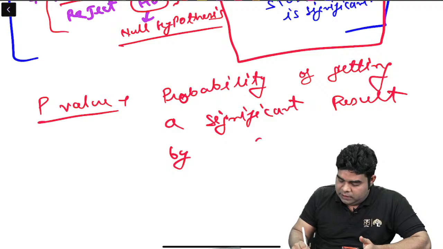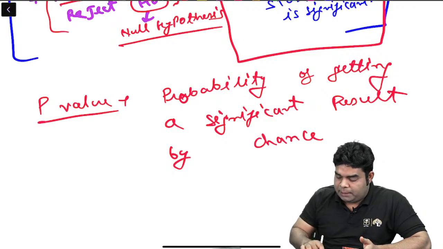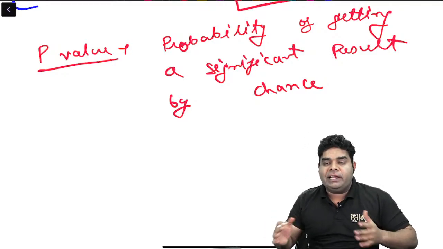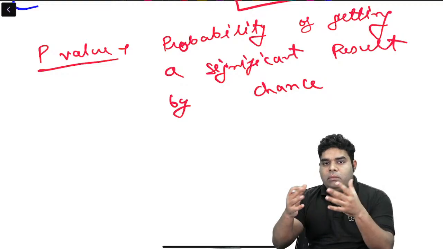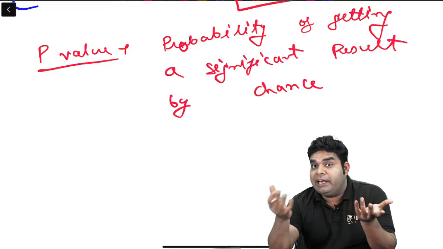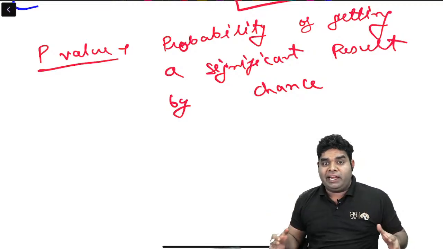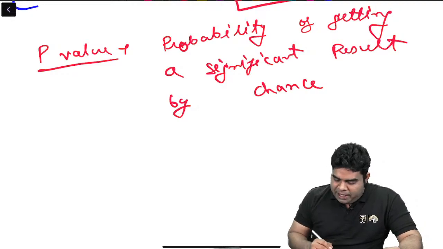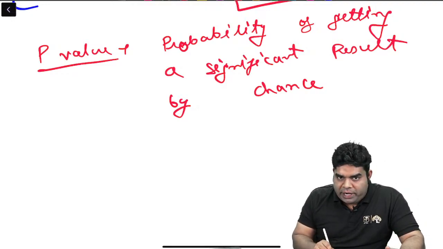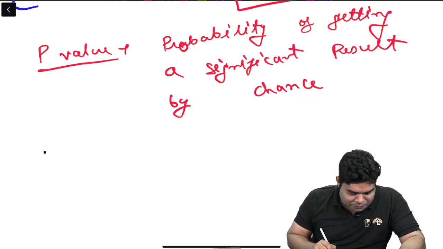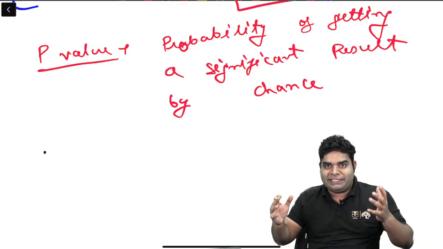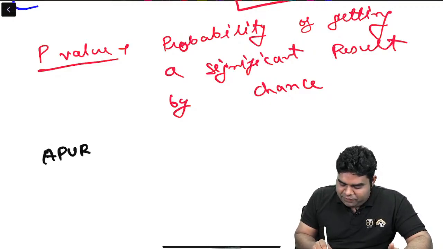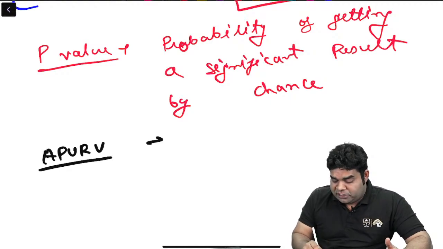What does it mean? Let me explain it with an example. Suppose in your batch, a guy or a girl is an expert in predicting whether a love story will sustain or will end in 1 or 2 months. Suppose someone thinks that he is an expert in guessing about couples in the college, let's say Apurv is an expert or Ayush is an expert. So Apurv is an expert in telling whether the relationship will sustain or not.